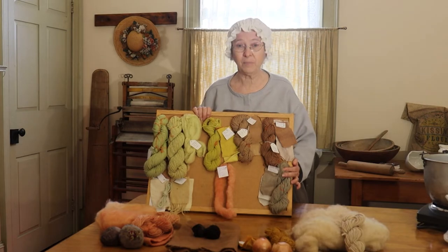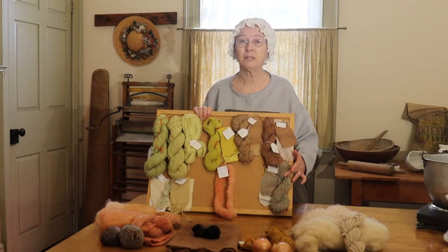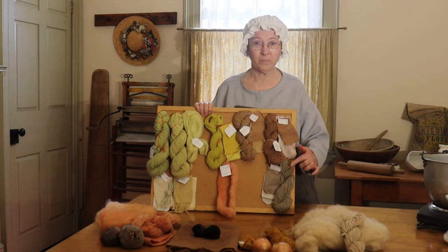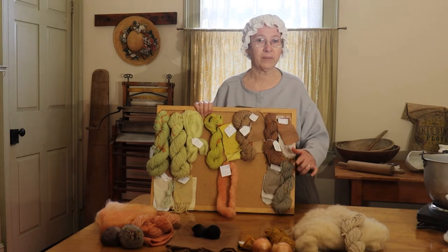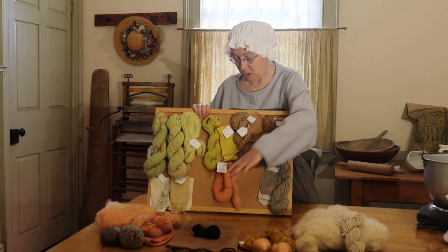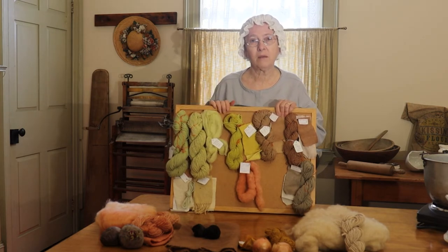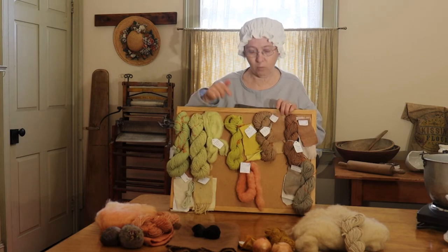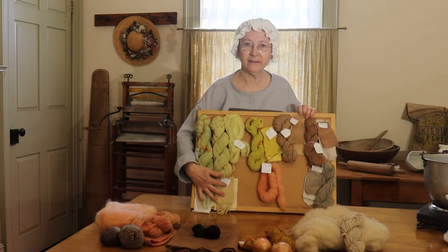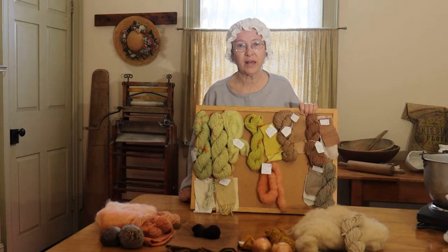This was another experiment — this one is black bean. It was supposed to become sort of a blue color. I'm going to continue to experiment with this, maybe change the pot. The type of pot and possibly the type of mordant I use — I'm hoping to get a gray-blue color by using black beans. This one is a sample of red madder, and with the introduction of synthetic dyes, the red madder plant was not being produced as much. This is the red that people would normally get from red madder. And this one down here is dandelion — I picked all the tops off and boiled up a batch and got this sort of yellow color.